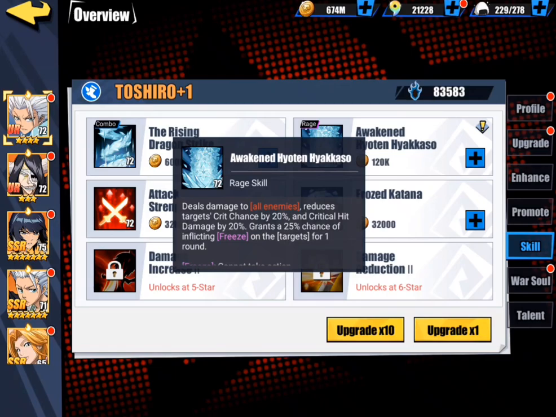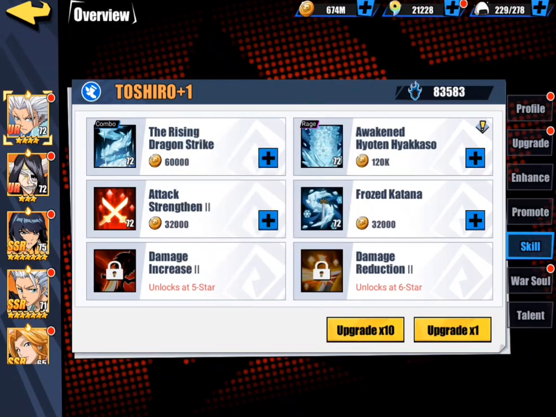And then, of course, at that point, Hallibel is completely covered in ice, and she is frozen for a small amount of time until she breaks out. But nonetheless, I actually do like it, and I think that's a pretty good grade for it.